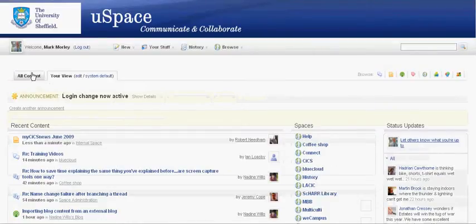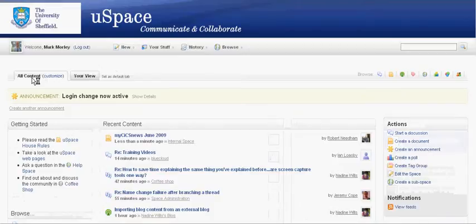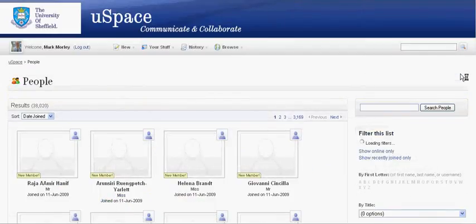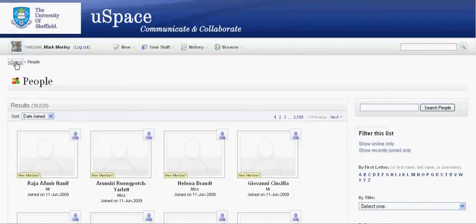If we just pop back to the landing zone again, what we can do is also look at the various people within uSpace. We might want to make a connection with other people, so we can communicate with them quickly and easily while we're working in uSpace.